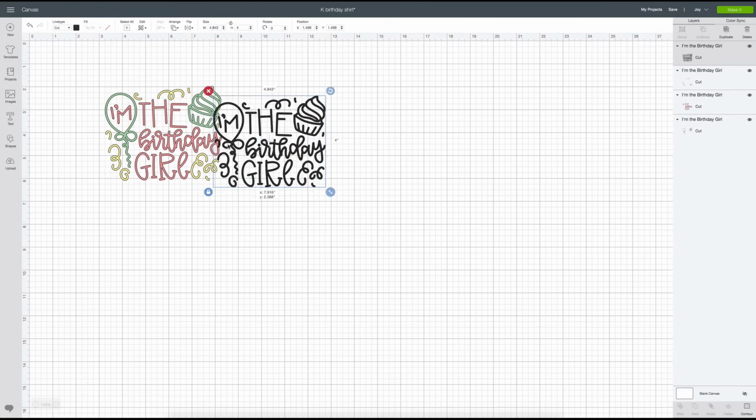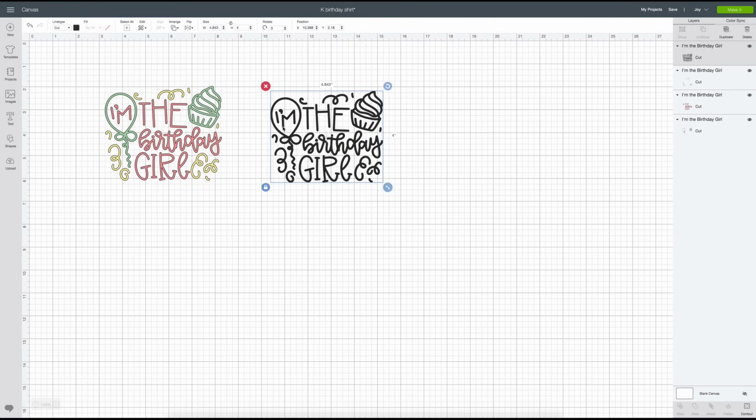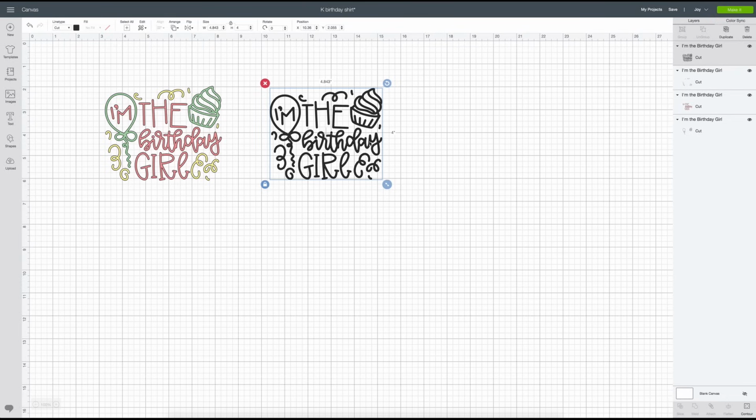Okay, so now as you can see, this is a single layer project and it's all in the black color, and it's really cute, but it's just not where I want this t-shirt to go quite yet. So this is my final, and I'm going to show you how I got there. If you look over here, this is all a single layer file in our layers panel. So what we're going to do is use the contour feature, and it's down here. It's the bottom right hand button in the layers panel.